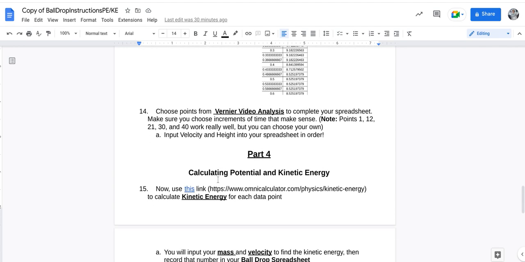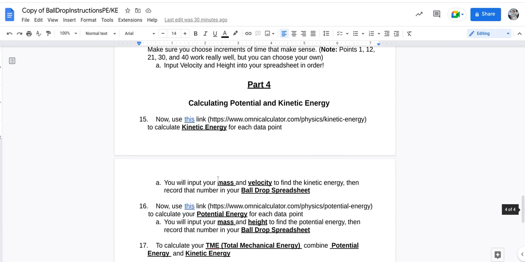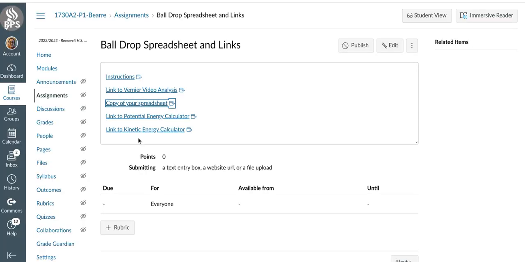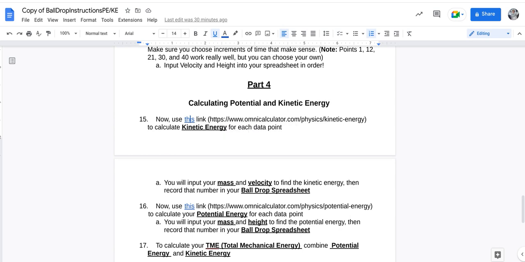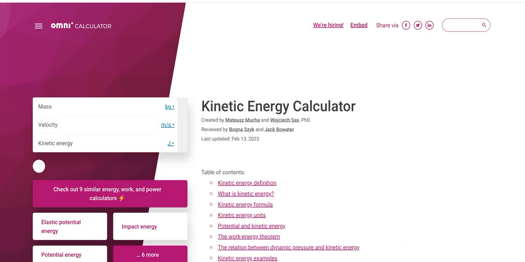So now I'm going to go to part 4, calculating potential and kinetic energy. I'm going to open this link, which is also in here. So potential energy calculator, kinetic energy calculator. I'm going to do kinetic energy first. It doesn't matter which one you do first. As you can see, for kinetic energy, you need mass and velocity.